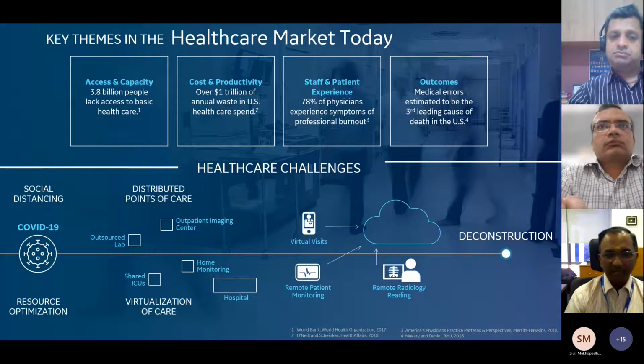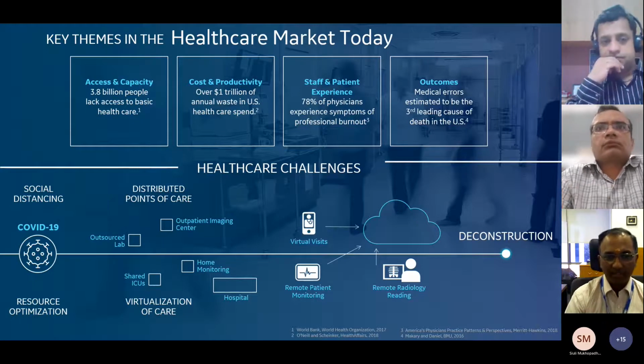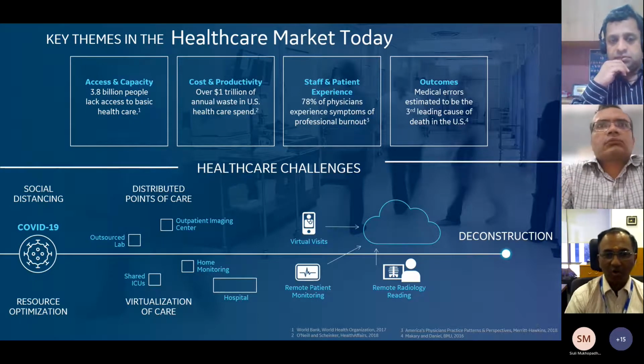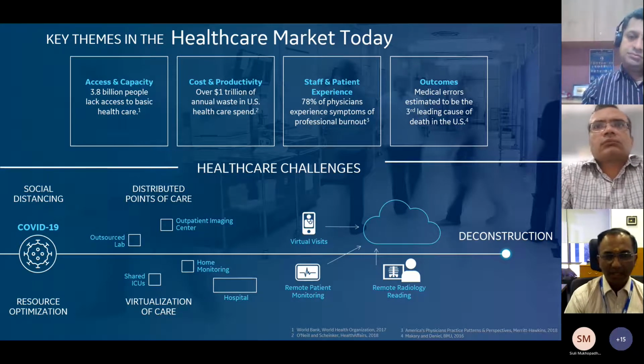The third big challenge we're facing today in the healthcare segment is with everything becoming virtual. You have virtual visits, like the one example I mentioned to you. You have a lot of work happening on remote patient monitoring, which is a very important area. Especially in large hospitals today, there's an acute shortage of beds. If you have a 1,000-bedded or 500-bedded hospital, there are people waiting to occupy the same beds. And just because the doctors cannot monitor the patient, they have the patient stay in the hospital for a long period of time.